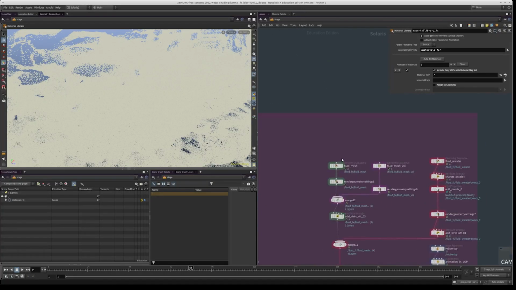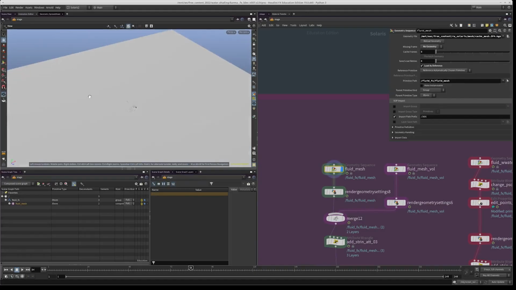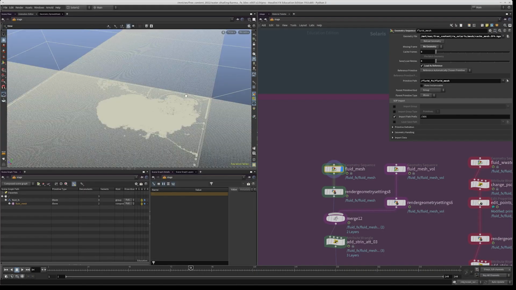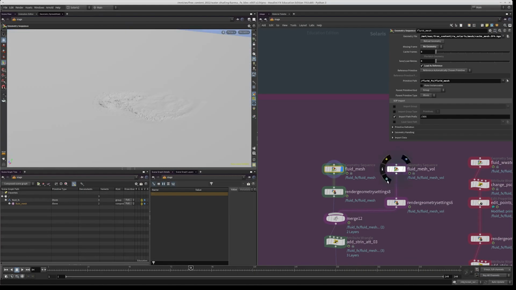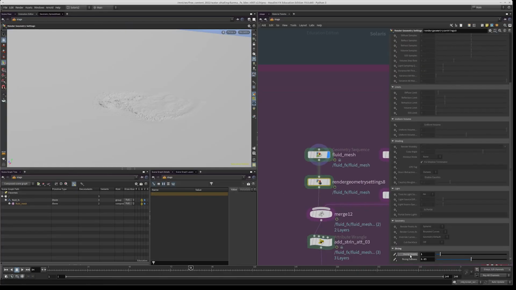Okay, so for the data, we have a mesh. This is the ocean surface, ocean grid, with the flip sim combined with it. So we just have a single mesh, and we're going to apply the ocean displacement to all of this and get it to be displaced at render time. For the render settings, we're setting the dicing quality to 1 to increase the details on the mesh.